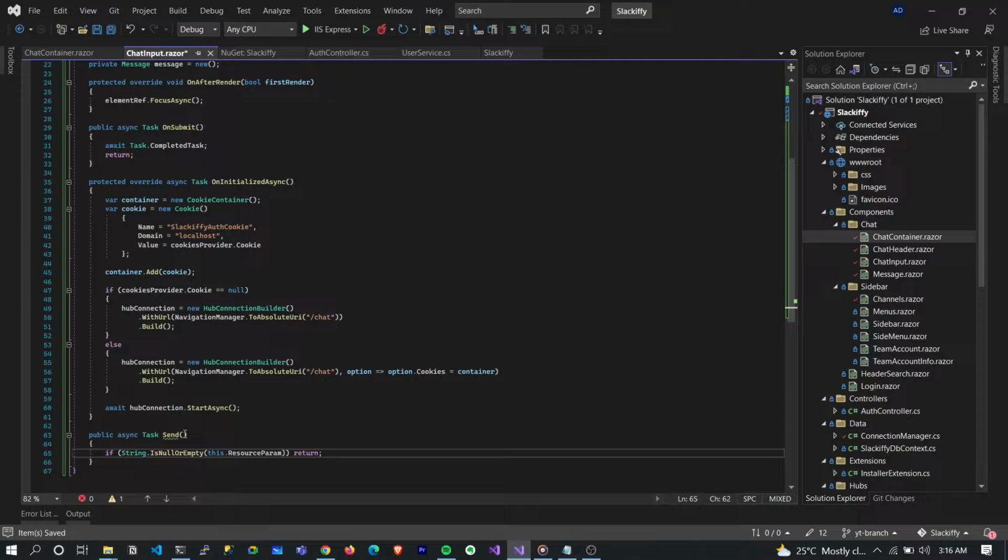So you might wonder why we have this check in place. The reason is that we don't want our user to be able to send a message when he or she has not clicked on a particular user's DM link. The DM link is the listed user by the side. That can only happen when you're entering the application for the first time. We don't want you to be able to send a message then, because you're sending a message basically to no one.